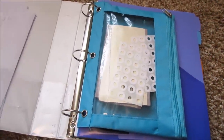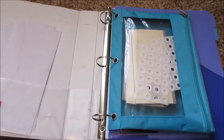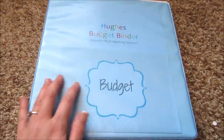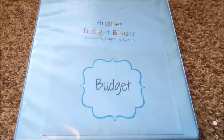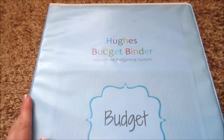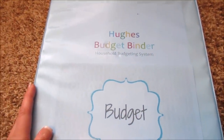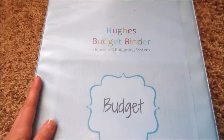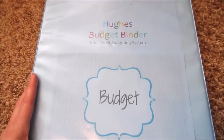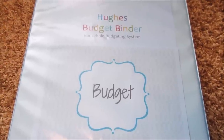This is just a fast look at our budget binder, guys. It's nothing fancy, but it helps us — it helps with my brain, basically. Ever since I created this a couple years ago, it's been a huge saver for us. So do whatever works for you, whatever you think you're going to use. I will do another video on how we budget yearly and what we budget for, so look for that soon. But here is our budget binder — it's the best thing I've done for us, and since I've made this, we've been more on track. If you have any tips for me, leave them below — I'd love to hear what you do.